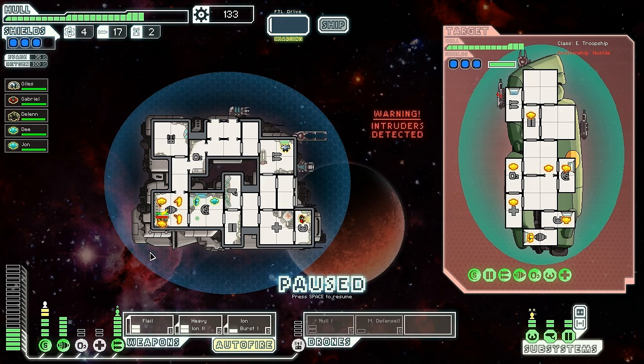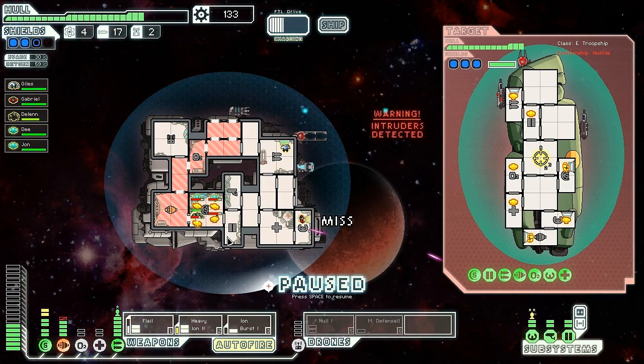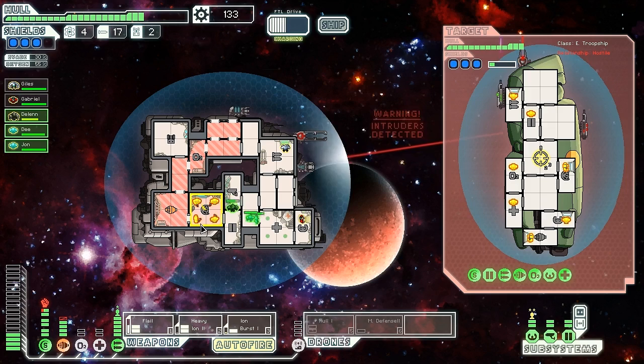I'm going to do that trick again that I normally don't do, just to speed that up. My ion burst will take their shield down pretty quickly as long as we don't miss. Suffocate you. Unfortunately, they got in there too quickly, so you guys run away again. Yeah, maybe we should have blast doors. That's what you say now, don't you?